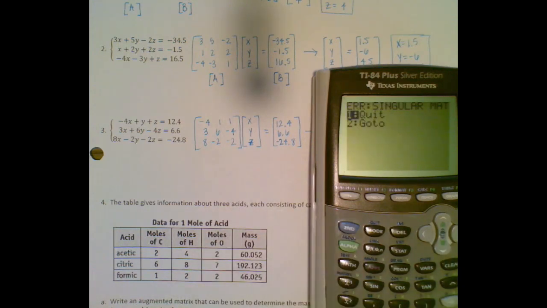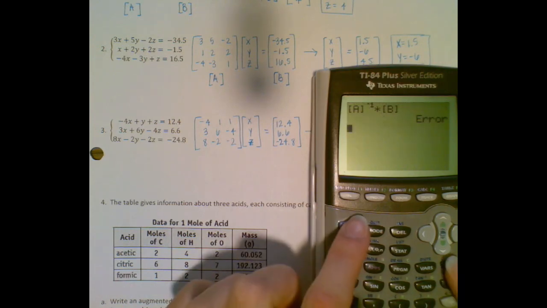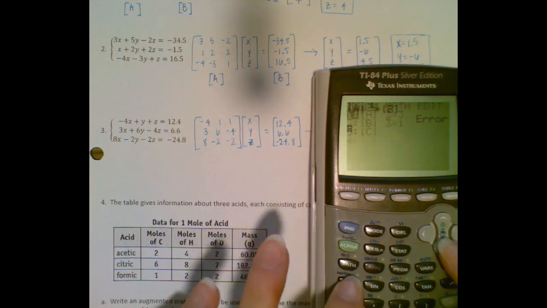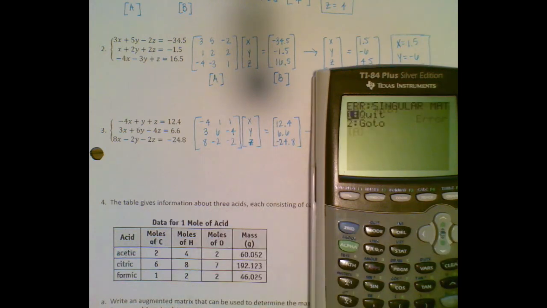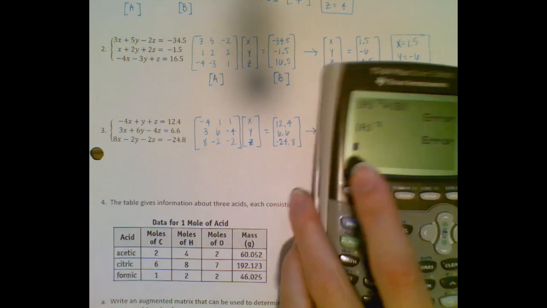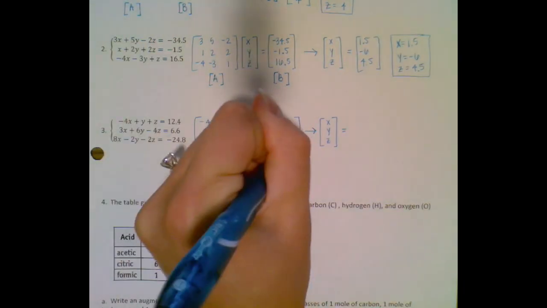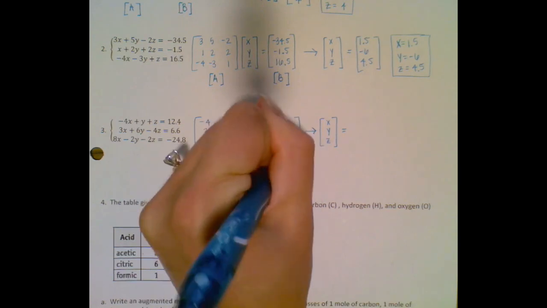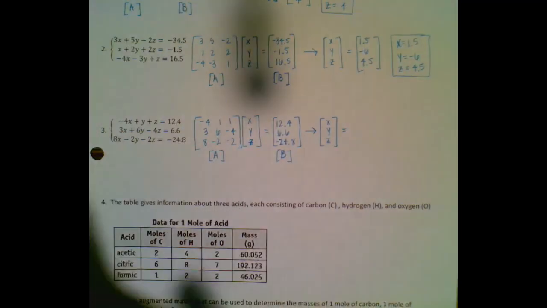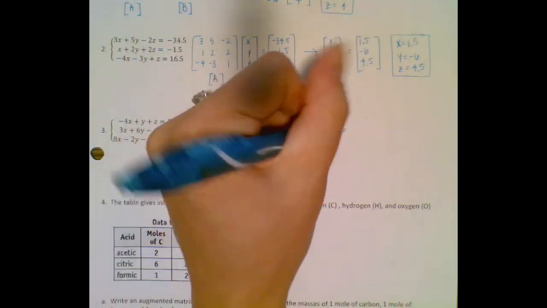Ooh, we got an error. Okay, I wonder. Oh. Yep. Inverse. We get an error, so that makes sense why we can't multiply it by matrix B. So the inverse of A, we get an error. So when we multiply by matrix B, we get another error. So this actually does not matter. Okay, we got no solution.